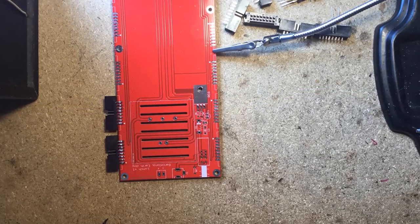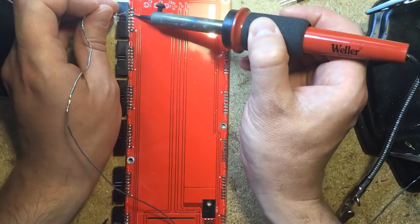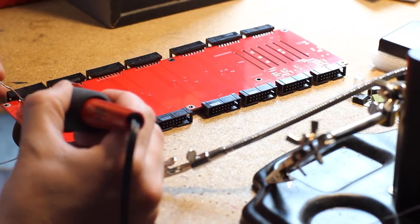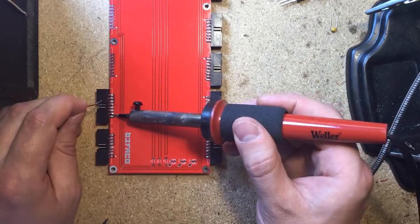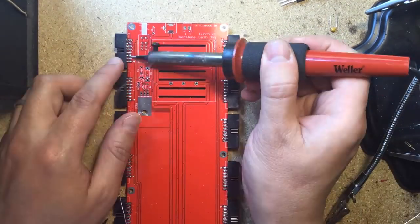Start with the power headers. They take quite a bit of heat and solder. Make sure you don't make any unwanted bridges. If you do, you can easily remove them with some desoldering braid. Don't forget to turn the board around and solder the other side too.